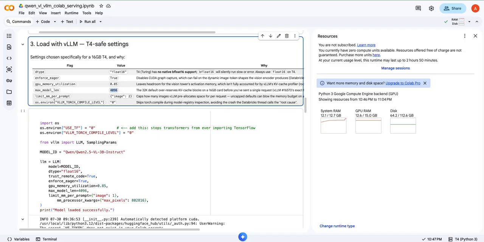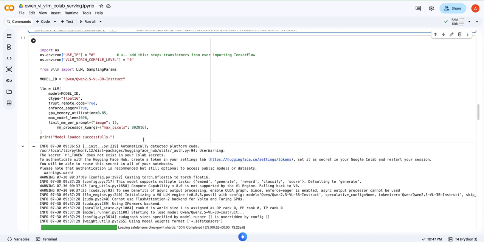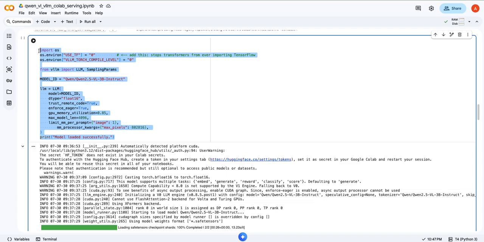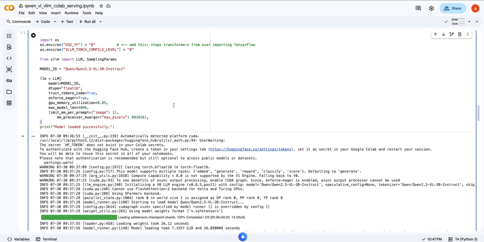And then we have limited the number of images in a prompt to 2, but I later changed it to 1 because it was throwing an out of memory error. So that's it. As I said, this is the normal way of downloading and running inference with the Qwen model. But we'll mostly focus on how to serve it, right?